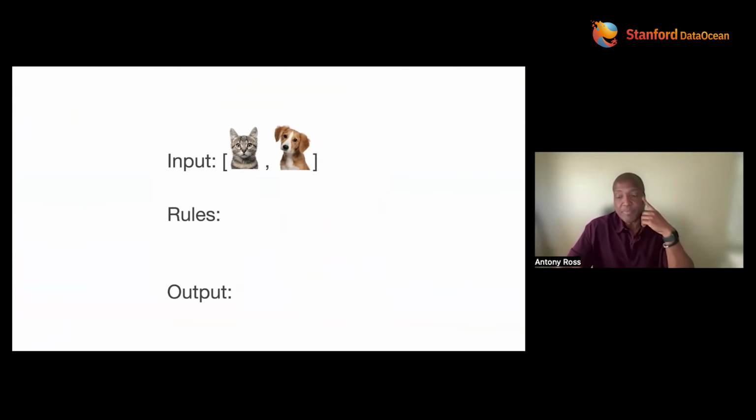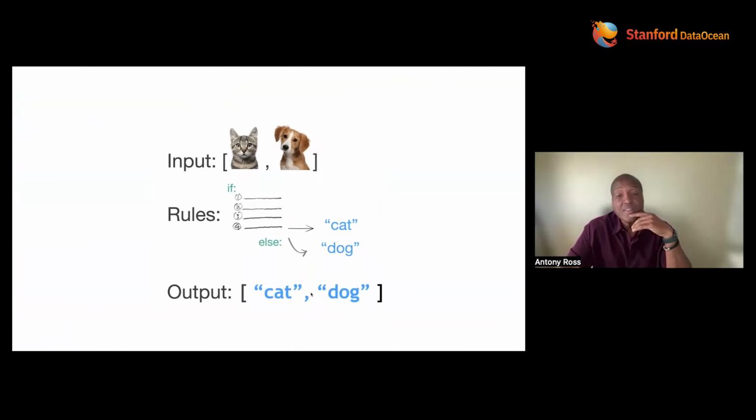You might say, well, machine, if this is true, and this is true, and this is true, and this is true, it's a cat. I think I totally got it now. Otherwise, it's a dog. And if you could do that, the machine would say, oh, okay, so that's a cat and that's a dog. But we know that hand-coded rules don't work. That's why when machine learning came on the scene, it changed everything. The coolest, most magical, creative problems, the things we pay more for, are going to come from machine learning. We can't code them. You can't tell the machine what a cat and dog looks like.